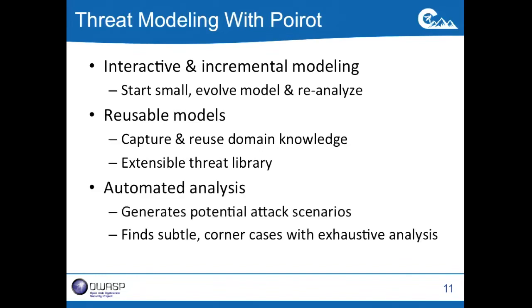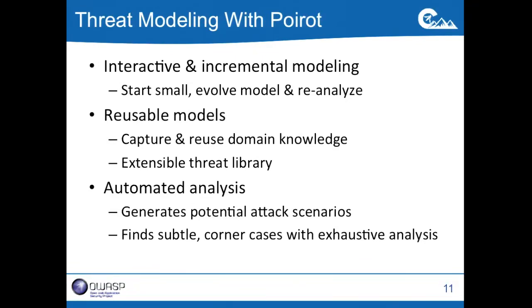And lastly, it supports automated analysis. So it will automatically enumerate the threats for you, and then it will also automatically generate attacks for you, potential attack scenarios in your system. And the way the analysis works is exhaustive, meaning that it's going to explore all the possible scenarios in your system. And that enables you to find corner cases that are quite easy to miss if you're trying to do this manually or trying to do this by writing test cases. Okay?